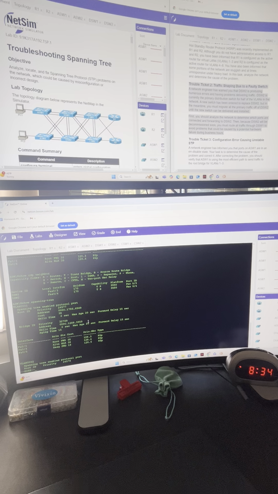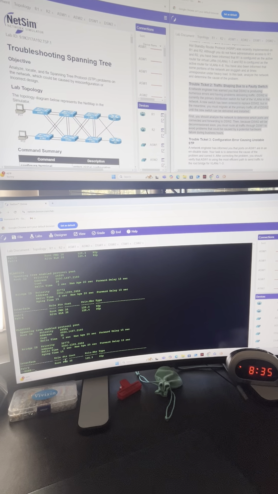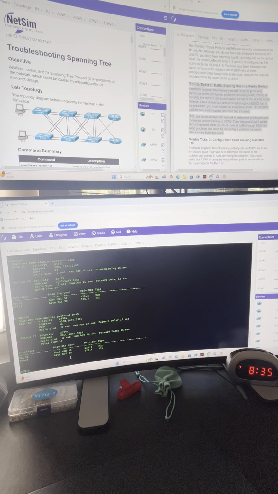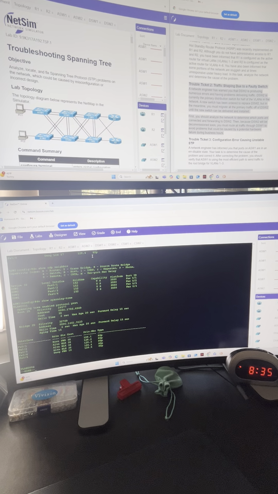And let's look. So we know that FastEthernet 0/3 and 0/4 are connected to D-Switch 2. It looks like we need to change this because that's one of our root ports. FastEthernet 0/3, over there. Okay. So just taking a look at A switch 1, let's take a look at A switch 2 as well. Let's do a do show spanning tree.